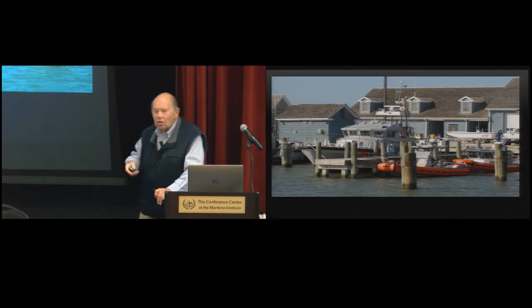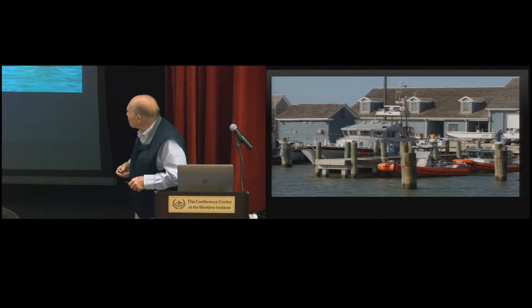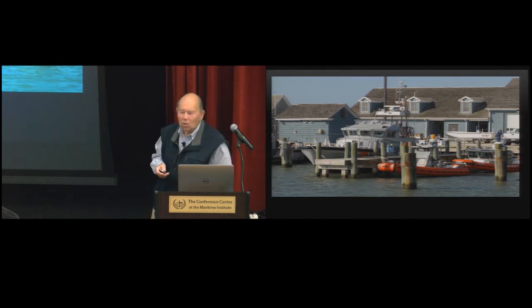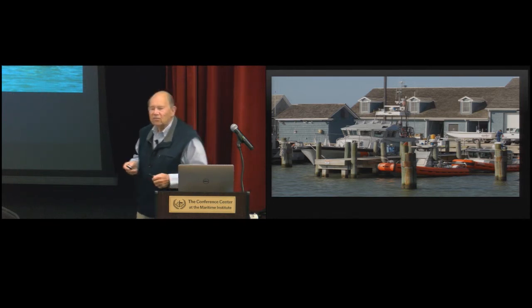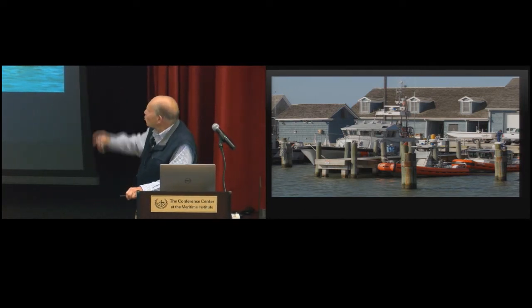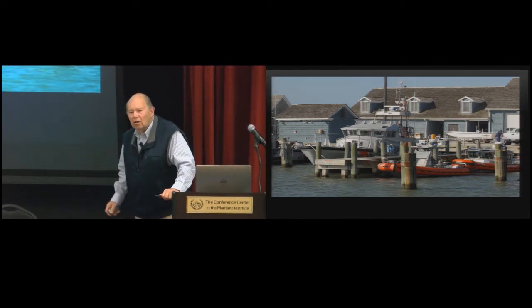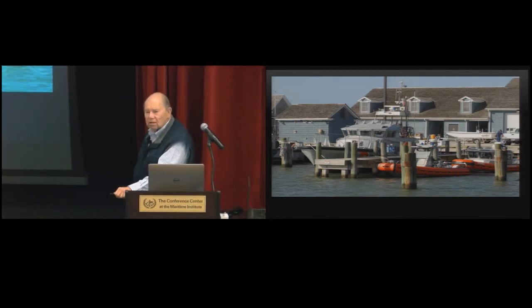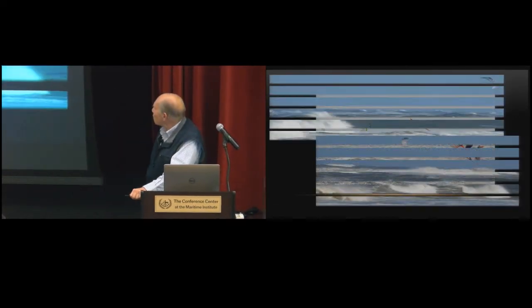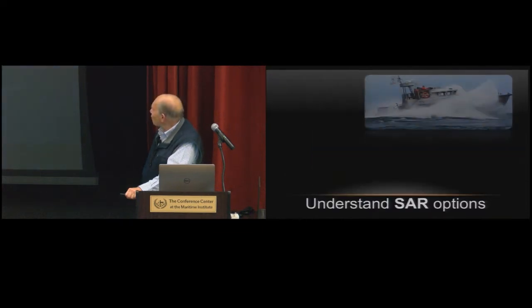I always look at the Coast Guard headquarters, and it'll tell you a lot about what kind of weather exists in the given area. What's this? This is the rollover capable 47-foot motor lifeboat. Very expensive craft, and what it does is obviously get out in weather conditions that are pretty significant. That's Oregon Inlet. Another good bellwether as to where bad weather exists is talk to my son, and to a certain extent myself. We're avid windsurfers, kiteboarders, and so on, and Hatteras can start to look like Hawaii when low pressure systems move through the area.